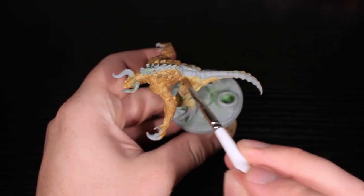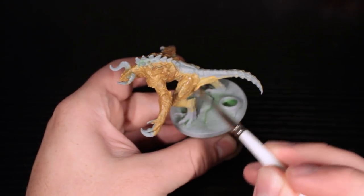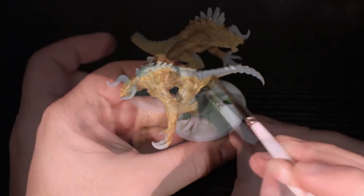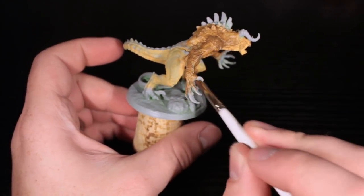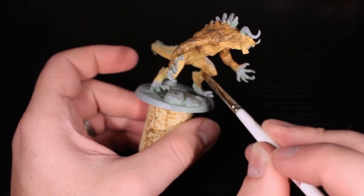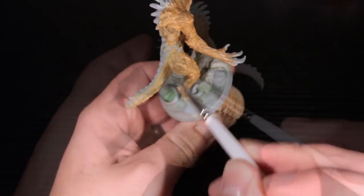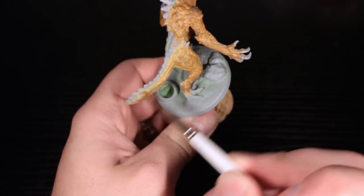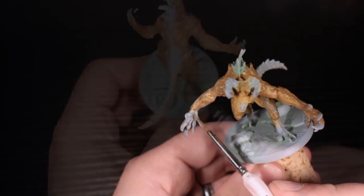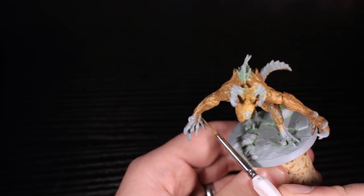I realize in the game that they're much more colored on their belly and under the arms, and they have like the spackle. I'm not going to worry too much about the splotches of color there. I'm just trying to paint by numbers the general areas I want dark. There are some things like the ends of the feet and the ends of the hands that I know are going to be the pure color. They don't need anything else there. They're just going to be much darker in general because they're really far away from the stomach.